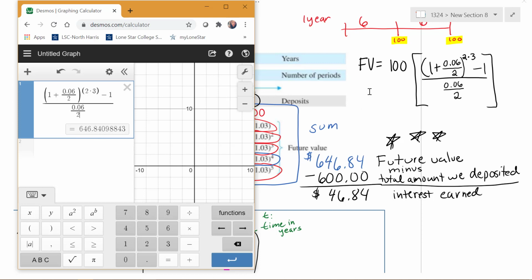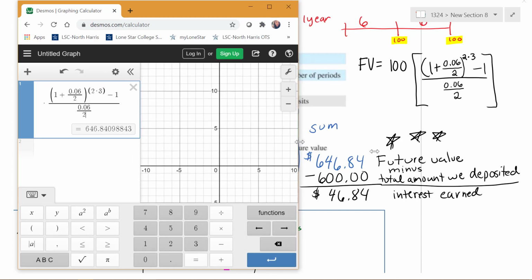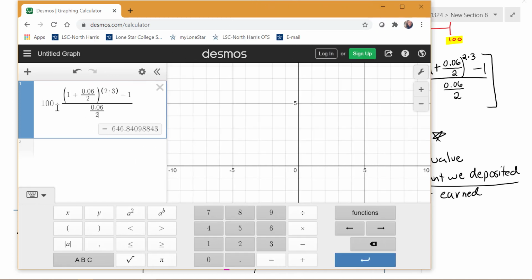Okay, so you want to be able to use that formula, plug all of those values in, and then get that future value. If you are asked about the interest, you will take this future value, subtract off all of the amount that you deposited, and the leftover value will be the interest that got earned. Okay, so make sure that you can type all of that into your calculator. Just expand this a little bit so you can see the 100. Make sure you know how to type all of that into your calculator and then get the future value of that annuity.